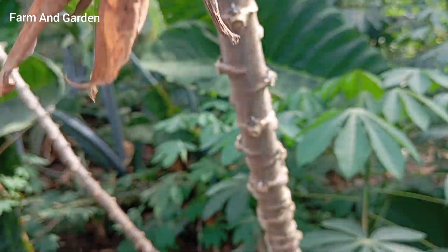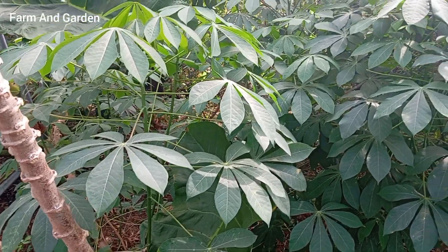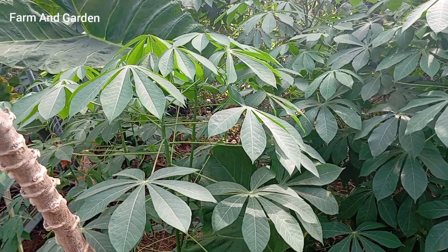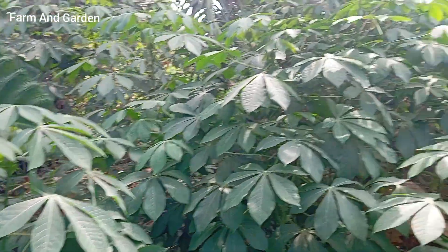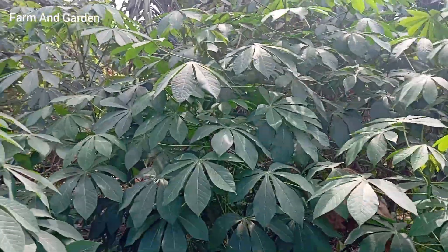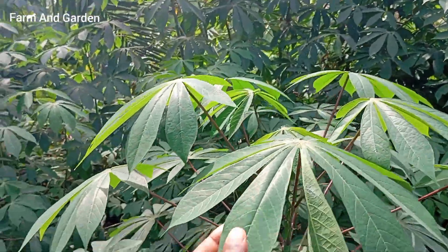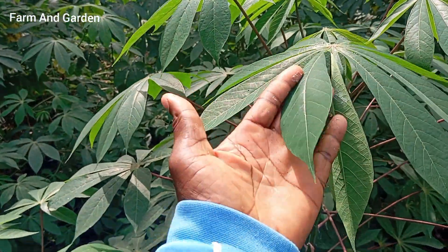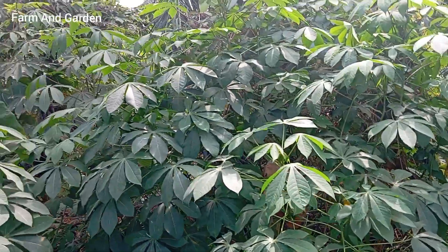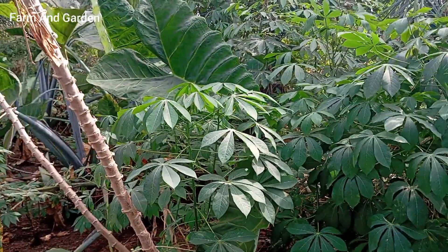See my hand — this is the cassava stem. We do not apply manure here, only the rain. We are in dry season, but during the rainy season when we push them to this place, see how the cassava is big, how they grow. Let me go closer and hold it and show you how the leaves look like — this is how the leaves look, greenish in color. That's why I want to show you, it's very nice.